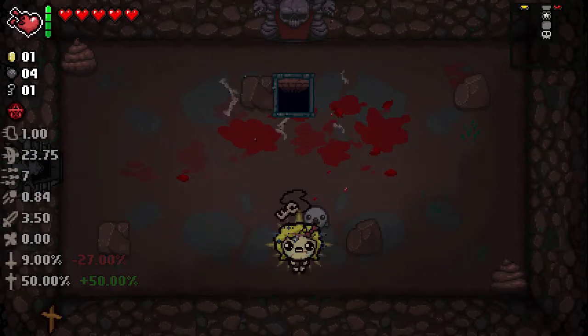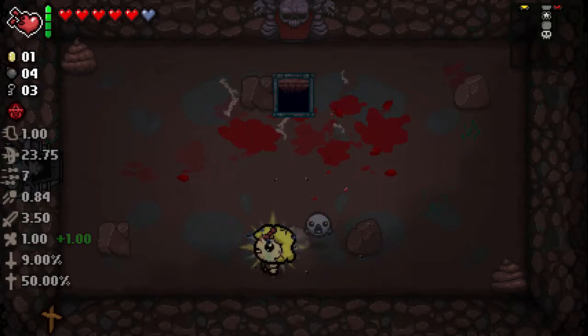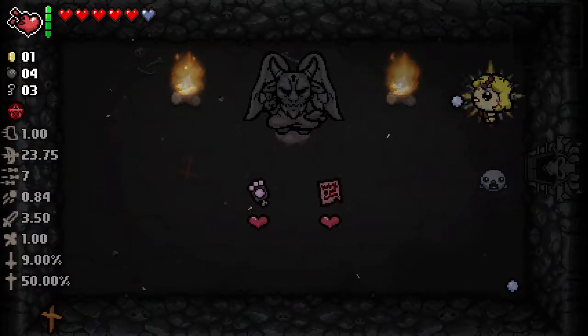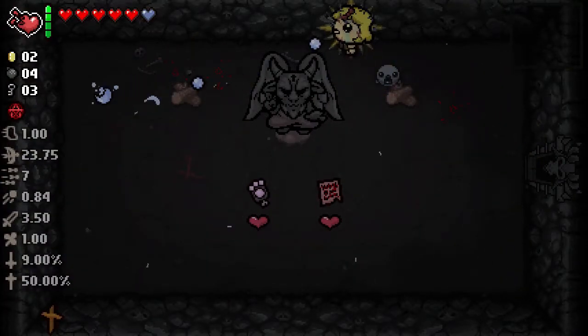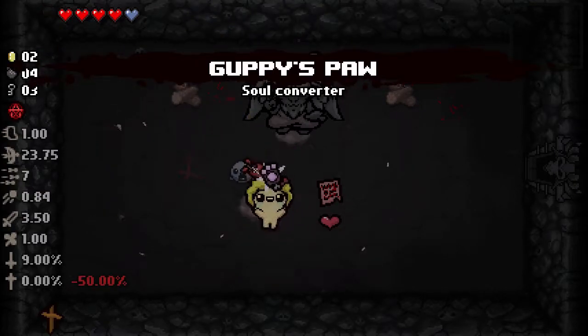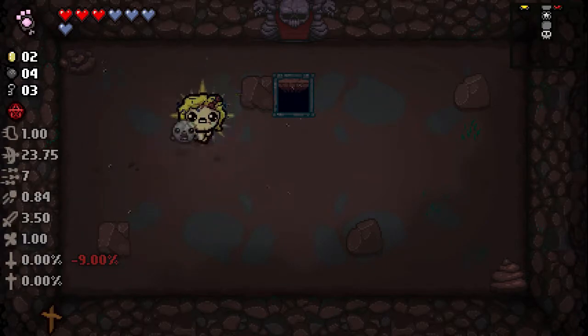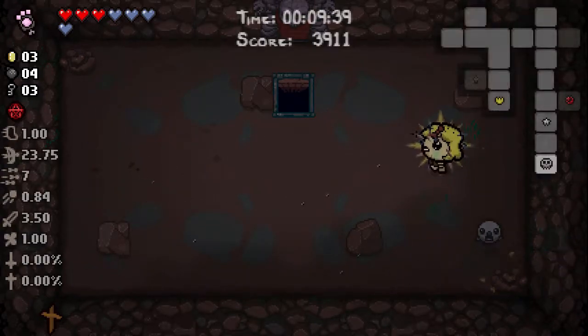Oh hey, the wooden cross is Holy Mantle, it would seem, so that's kind of cool. Let's go talk to Satan. Guppy's Paw. You know what? Yeah, let's take that. Alright, so we're gonna try to keep our health up, but we're also going to use Guppy's Paw pretty frequently if we need to. So let's continue on.